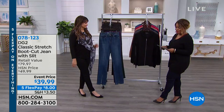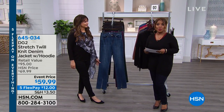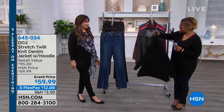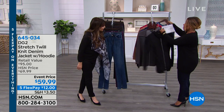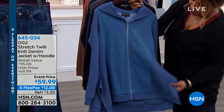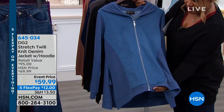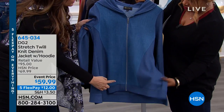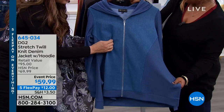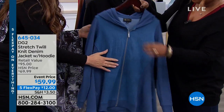078123 is the item number. Next we're going to showcase a twill knit denim jacket with a hoodie. These are great - look at how cute that is. Diana's given us the effect of princess seams with these two panels in the front - that hybrid of a knit that feels like a twill. This is so cute. The hood actually does work. You don't have to put it on. And that is that waffle knit - very sporty. I love this feel of the waffle knit fabric but it's very soft.